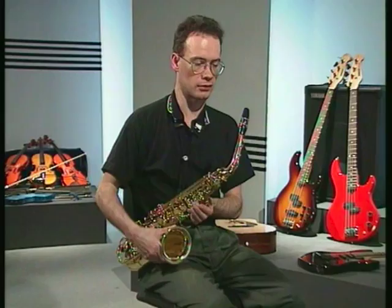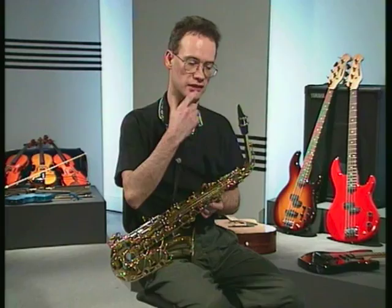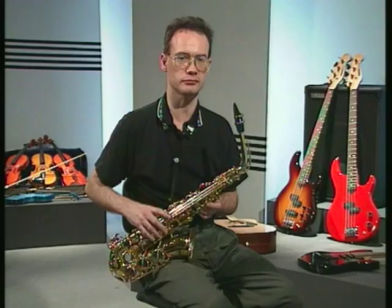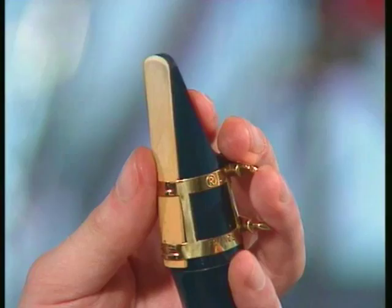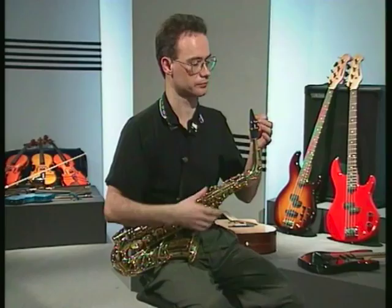Now, I just like to remind you about what we were doing with the mouth. Top teeth were on the top of the mouthpiece, and the lip was cushioning the bottom teeth, but actually applying a little bit of pressure there. Now, if you weren't able to get a note then, there could be several reasons. You may have been blowing too hard or pushing too much with your jaw, which would be completely closing the reed against the mouthpiece and no air could get in. Or else maybe you weren't pressing hard enough and the reed wasn't vibrating.